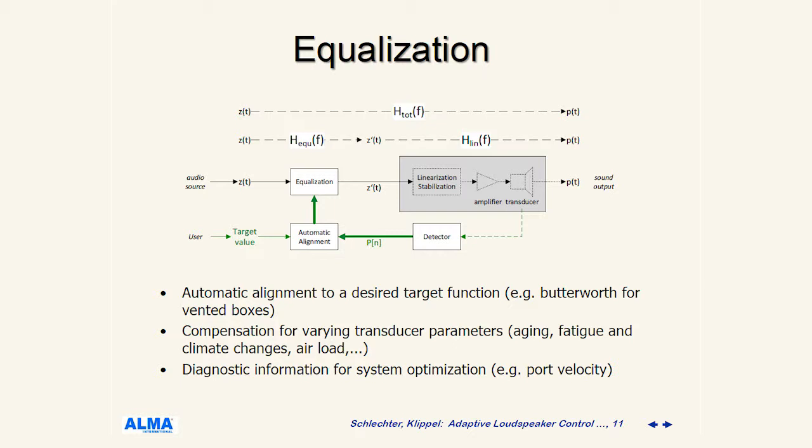This is changing. It's changing with temperature, it's changing with load. And we identify the current parameters, and from given target values by the user, we can apply an automatic alignment to the input here. So the alignment and the linear transfer function of the loudspeaker together give the total transfer. We can even provide some diagnostic information for system optimization.